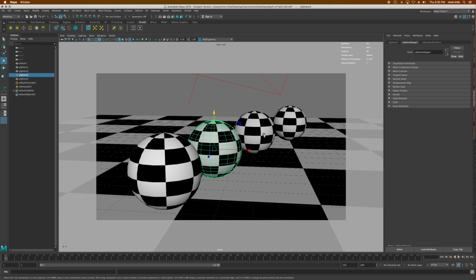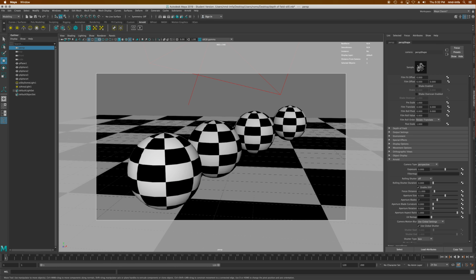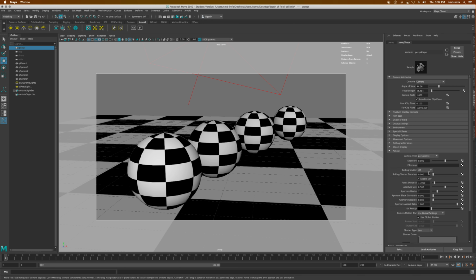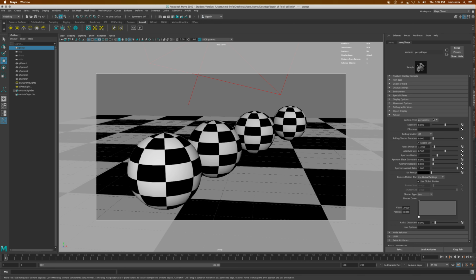I could add a camera to the scene, but if I just want to choose my perspective camera right now, I can click this little button right here in the top left of the viewport. It's called Select Camera. When I do that, you'll see over here in my attribute editor, I get all those camera controls, right? Let me fold all these up. By default, you might just see angle of view, focal length, etc. You'll see there is a depth of field section, but that's for the old legacy render. For Arnold, we want to open up the Arnold renderer section and come on down here, just below camera type, perspective, all of that, and you'll see a little toggle that says enable depth of field.